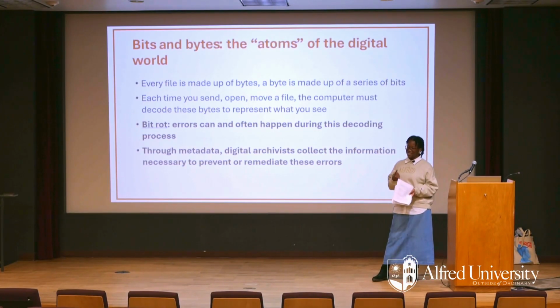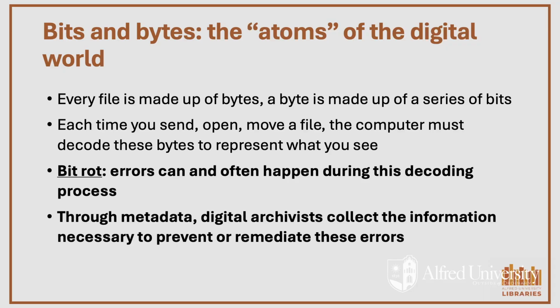And I also want to add a disclaimer that I am not a computer scientist, okay? So if any of you are and you want to correct anything I say in this section, please feel free to. But essentially, every file is made up of bytes, which are made up of bits, and these can be represented in binary, right? Those are like the 00101 stuff you see on TV shows when they want to be all techie and fun. And it can also be represented in something called hexadecimal, which is more human readable and which we will see an example of later, okay?